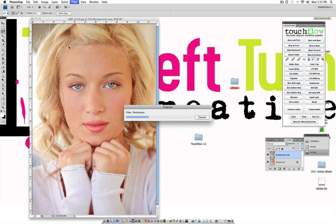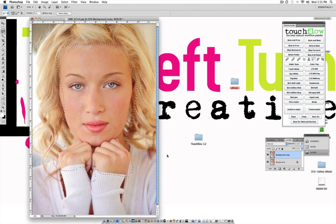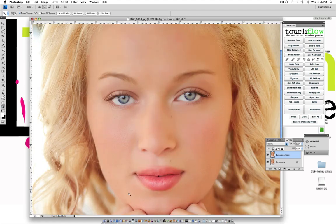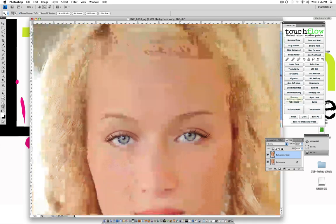As you can see, I'm not too worried that it's not exact, because this will soften it out. And there you go, looking really good. Let's go before, after, before, after. You can see it's a huge improvement. We might have gone a little too far, but that's okay for this. It's a portrait. If it was a fashion image or something, I probably wouldn't go this far. And then we're looking pretty much done here.